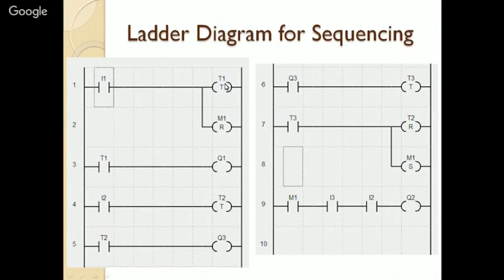We are making use of a timer. We are making use of an internal relay. This is the actual coil. Another timer T2. Then Q3 is the coil of the single acting cylinder. Another timer T3. Then M1, this coil is the same, but S and R is set and reset. This is basically a shortcut to latching. And here we are using M1 to this. So you can just see the video.